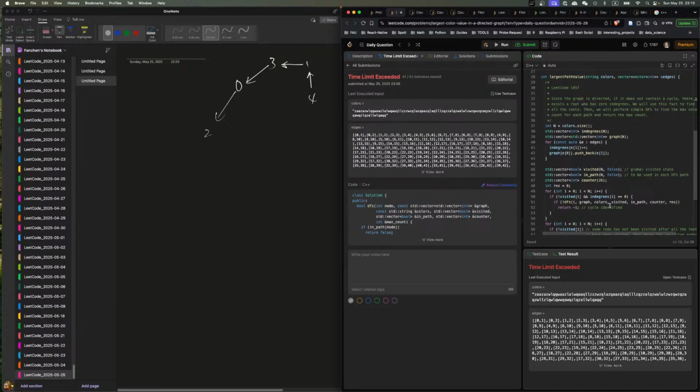How is that even possible? 0, 1, 0, 2, 1, 2. Boom, boom, boom. That's not a cycle, right? This is not a cycle.